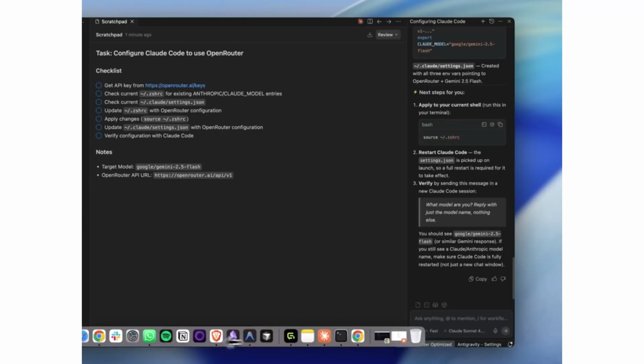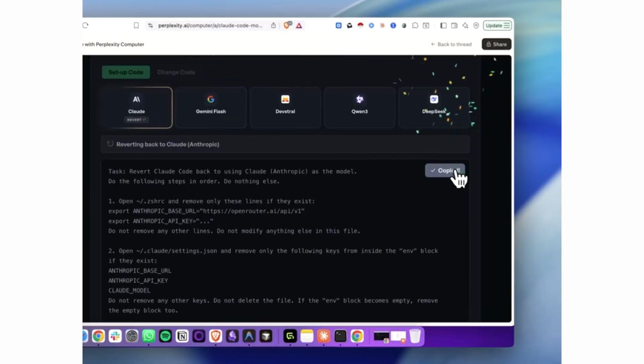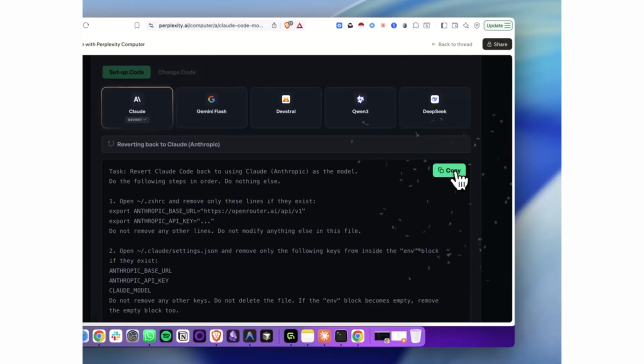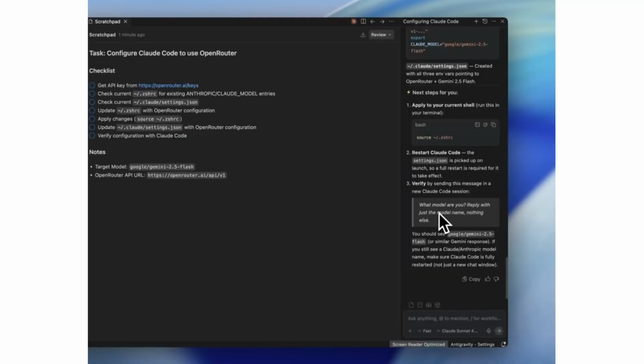And we can switch back at any time very easily by heading over to this website, and all you have to do is click code, and it basically sends you back to the normal step of clicking copy. You might be able to go in and edit the config yourself, but I thought it'd be way simpler for you to just be able to copy and paste some info to switch it back. And once more, I'll walk you through exactly how that works too. Awesome. So now that's done. I literally did it from one prompt.